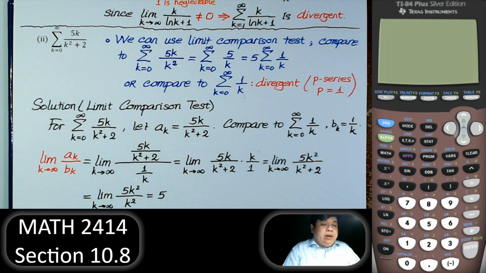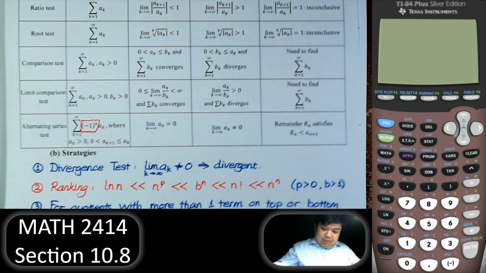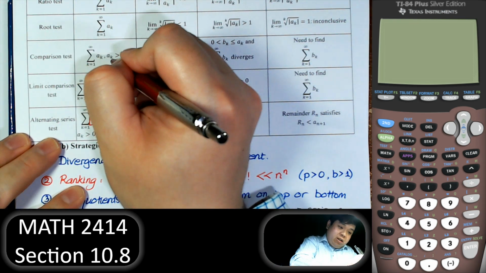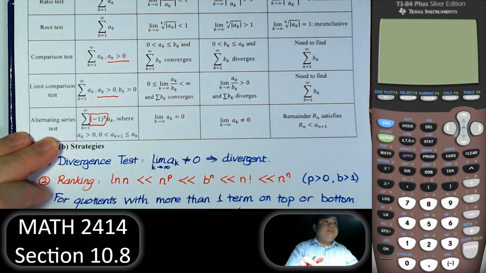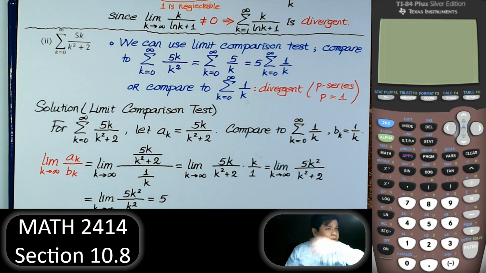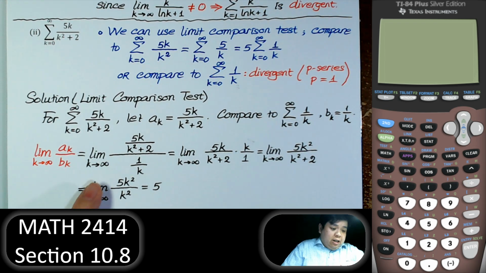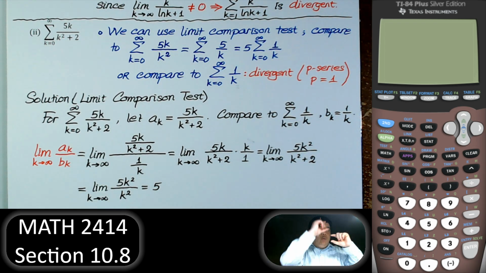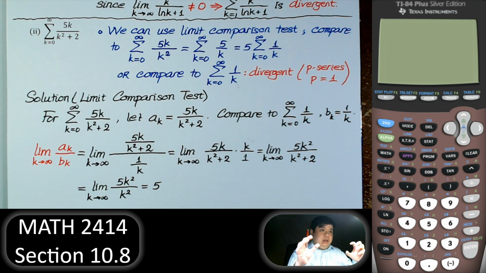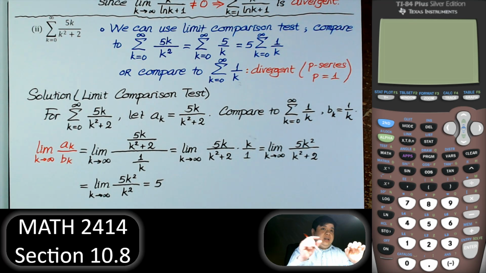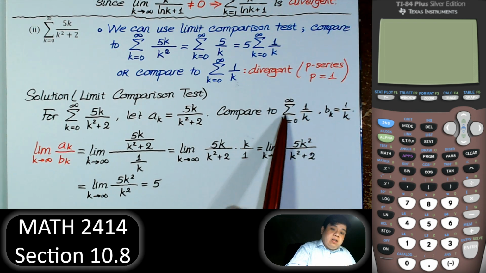So what does this mean? Of course we can look at this. By the way, what I forgot to mention is in limit comparison test or comparison test, the terms have to be positive, which we do have here. Right. So what happens if we have that? Now remember, when we compare rates, when we divide two things, and we get a constant, a finite number between 0 and infinity, that means they have comparable rates. That means the behavior of a of k and b of k are the same. So since b of k is divergent, so is a of k.